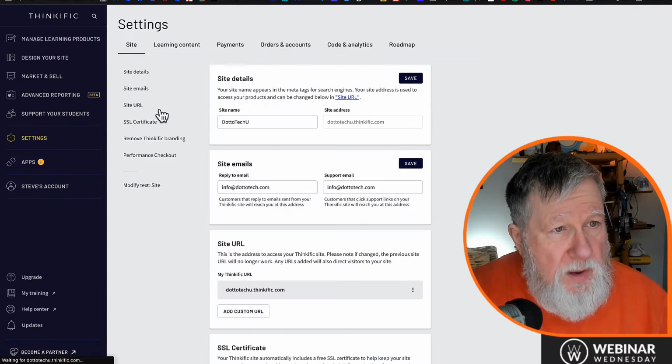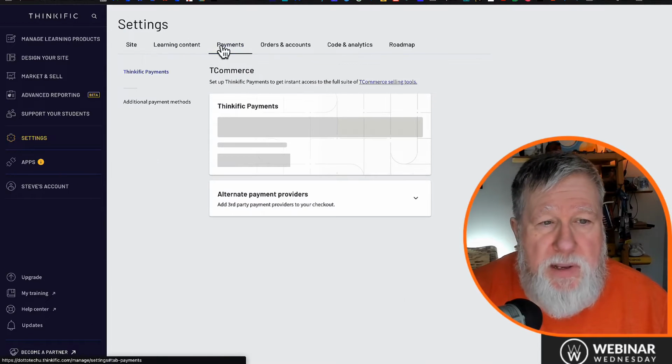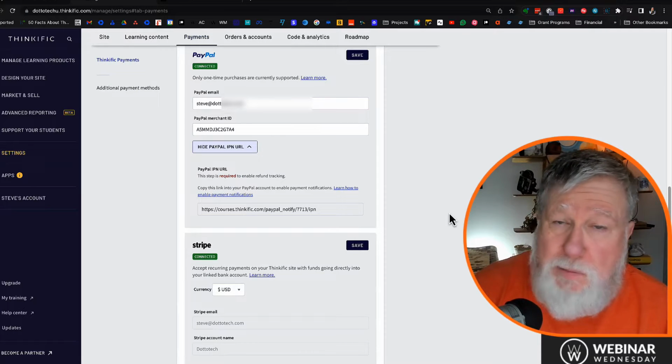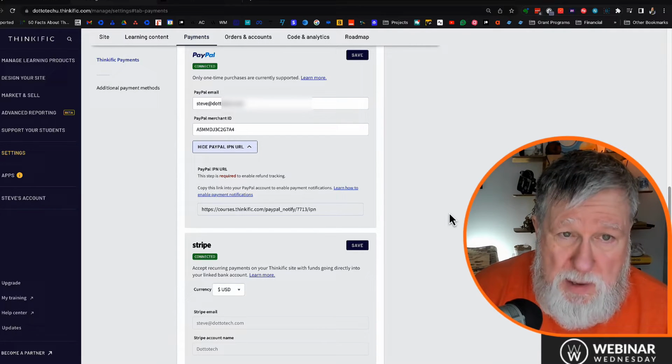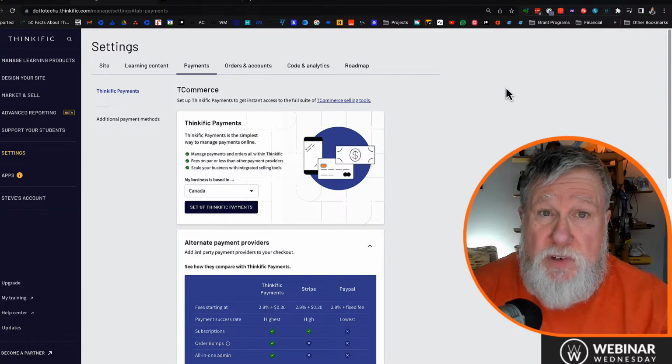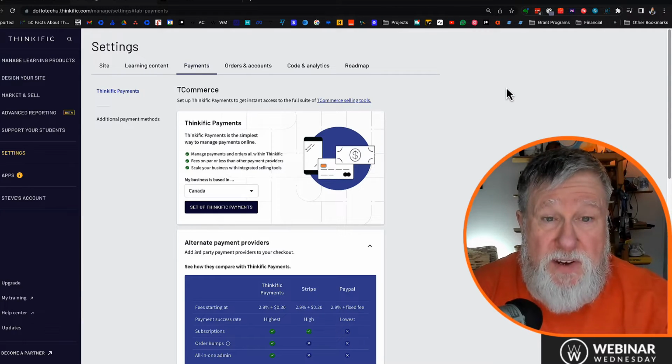where, as we head back out, we go into payments, and there you can set up either the standard online payment systems like PayPal and Stripe. And Thinkific also has its own payment system, which is a standalone product inside of Thinkific, which you can sign up for instead of using PayPal or Stripe. So you've got lots of different options, but they're all reflected once you set it up automatically inside of the pricing for the courses.